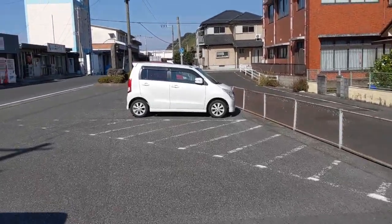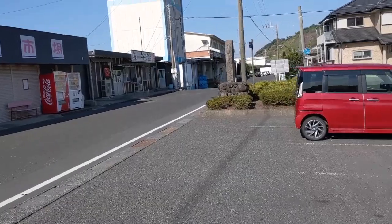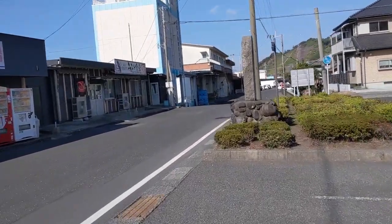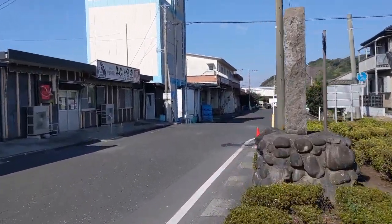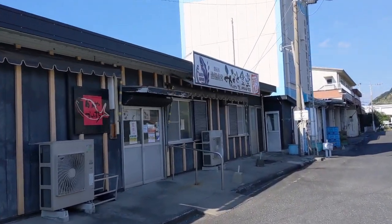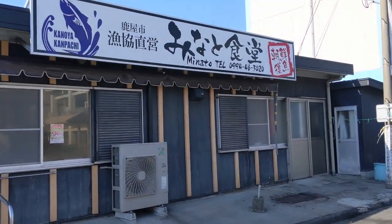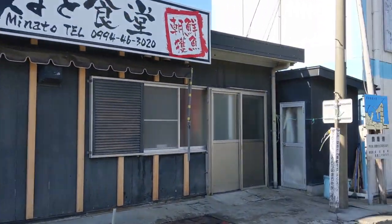And right up here is a very well-known restaurant. The menu never changes. They have the same thing every day. It's Monday, so they're closed today, but this is quite famous. People come here from all over the place to eat here. We've been here many times, and it's super good.